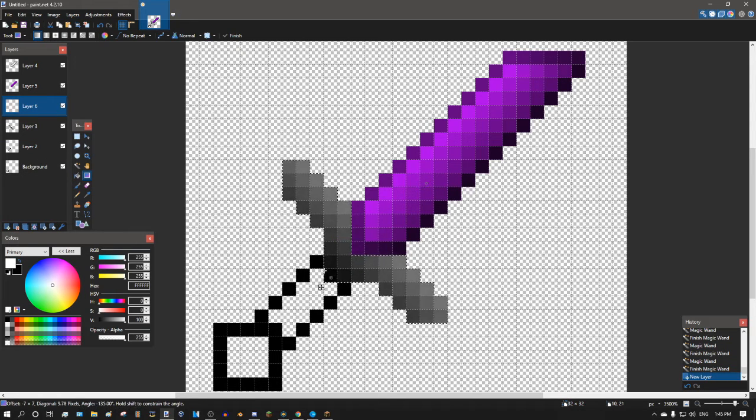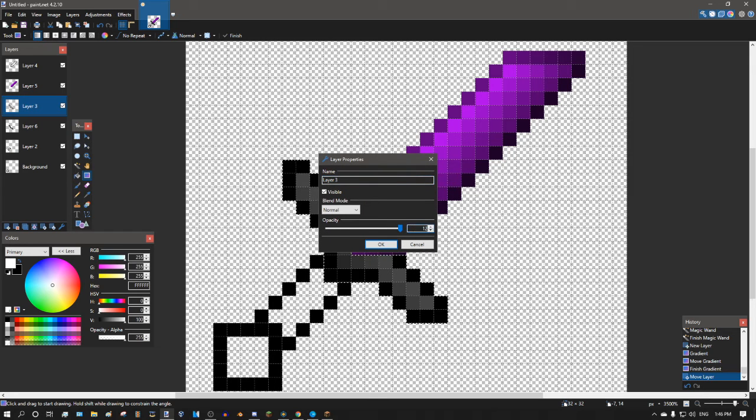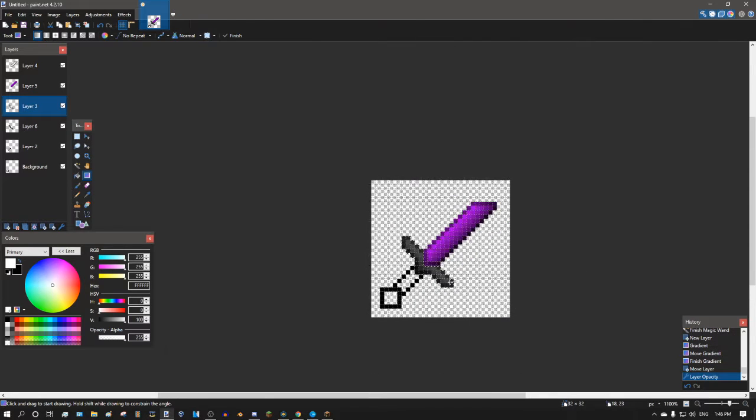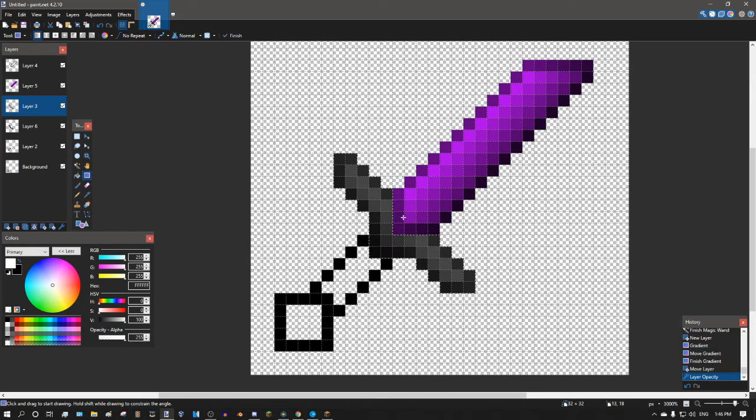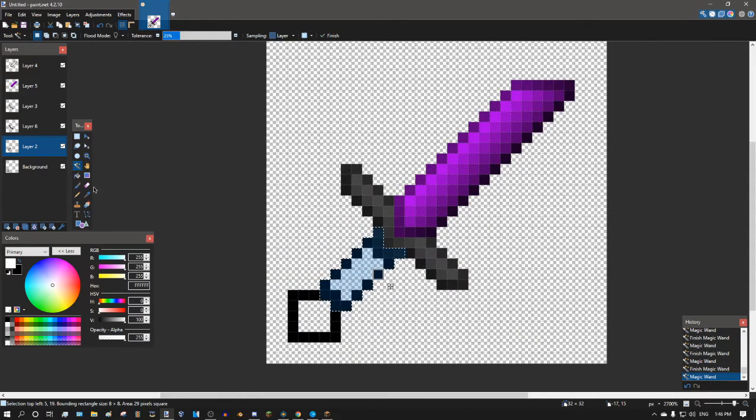I'm so dumb. I'll do the same with this. I'd recommend having all the layers at the same opacity, but you can do what you want. If you feel like you wanna make it a different opacity, then you can. See if it looks better.